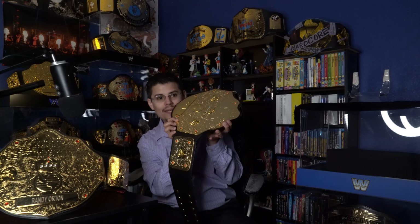And then the wrestlers are really popped out and super detailed, probably the best detail out of all of the championship belts. The WCW championship from Figures Toy Company probably has the best detailed wrestler relief pieces. But they are obviously relief pieces because they just pop out so much from the main plate.